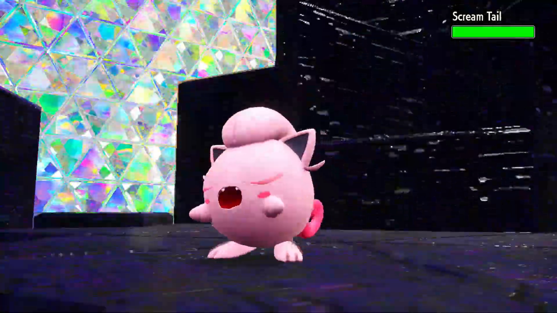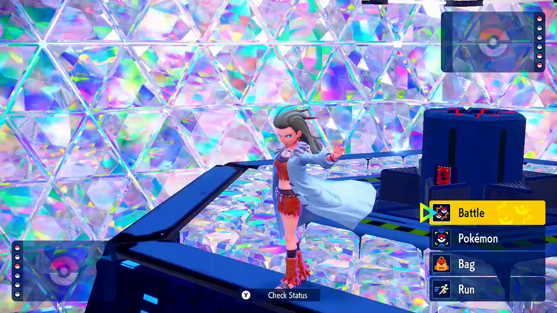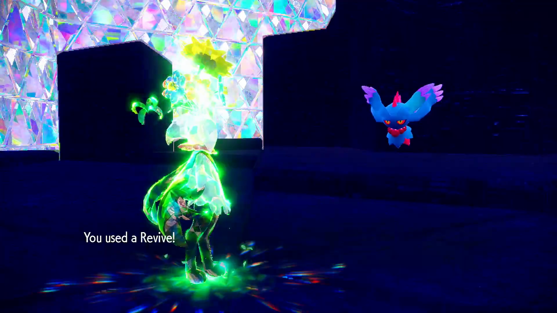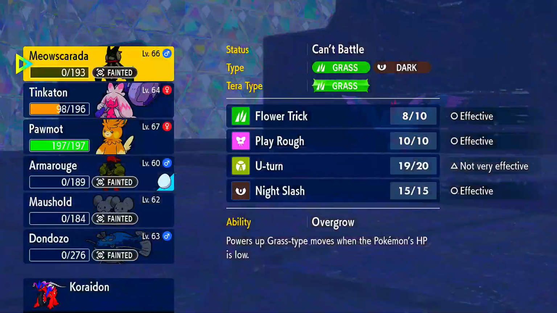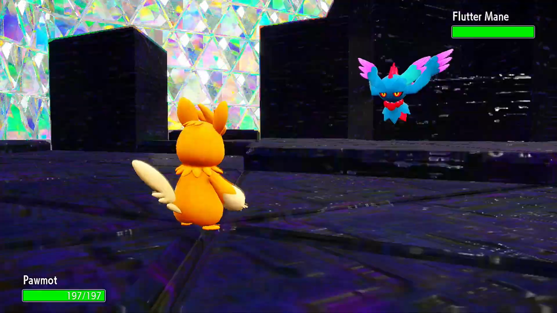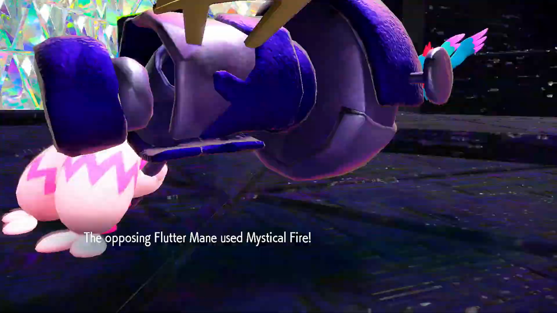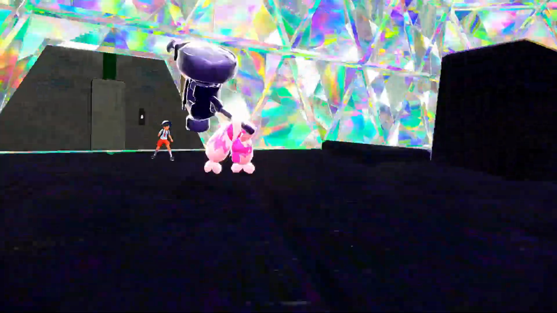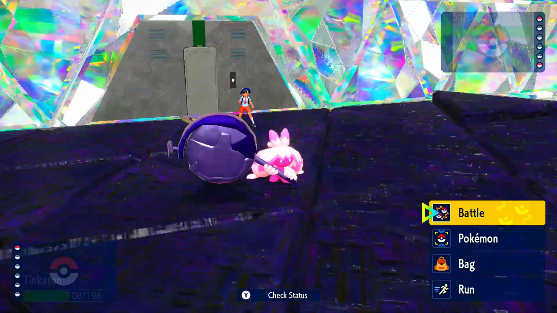I leave that up to my terastallized Meowscarada and land 2 quick Flower Tricks. Now Flutter Mane's out, and I revive Tinkaton, and unfortunately Flutter Mane burns my Meowscarada to a crisp with Mystical Fire. I use Palafin as a sacrifice to fully heal up Tinkaton, throw it out, and land a Gigaton Hammer, knocking out Flutter Mane.